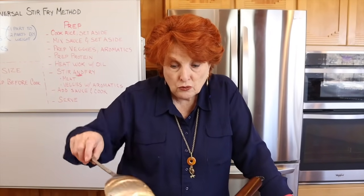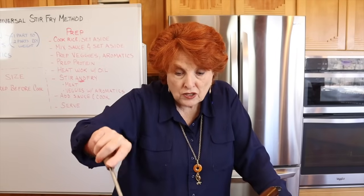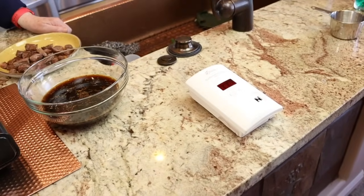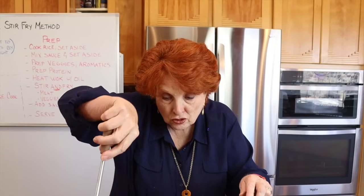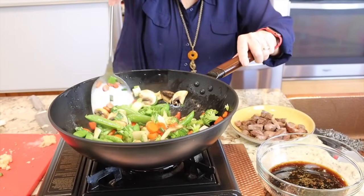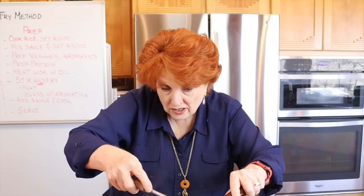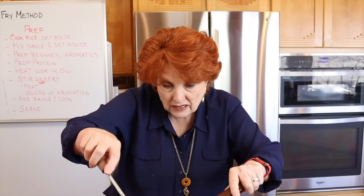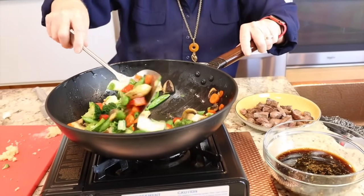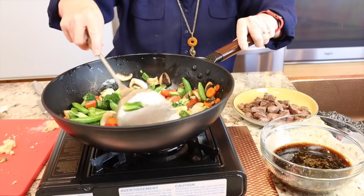We do a lot of cooking on this little butane burner. Safety precautions include a small carbon monoxide alarm right here, and a door and window cracked just a little bit. Never use propane indoors. The beef tallow adds a lovely mild flavor. This is really the first time I've cooked with beef tallow and I am loving this.